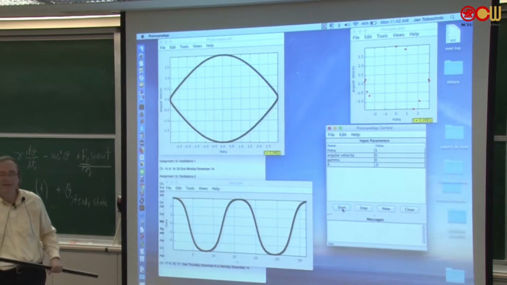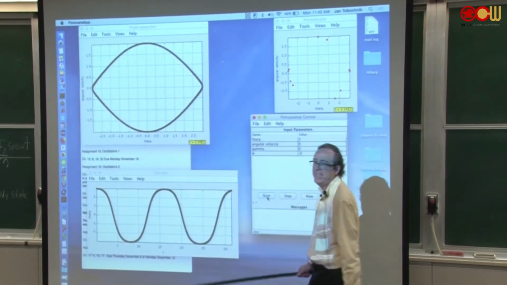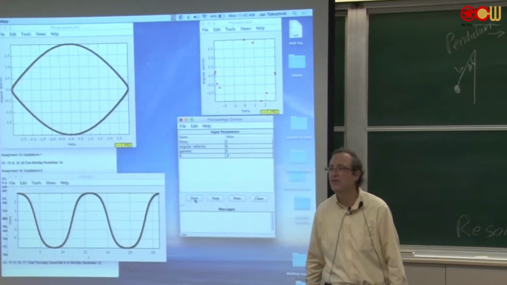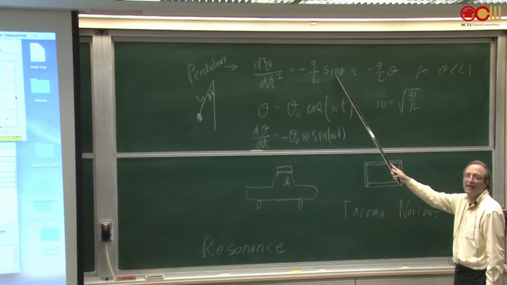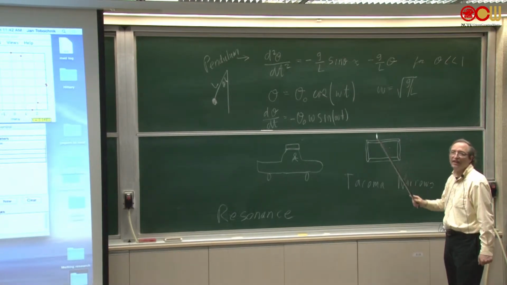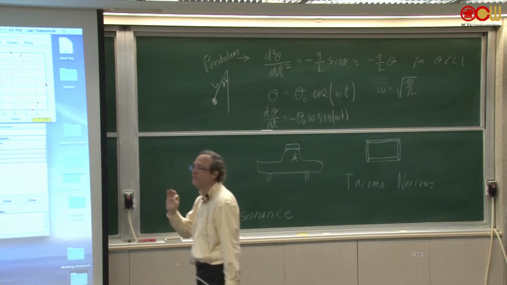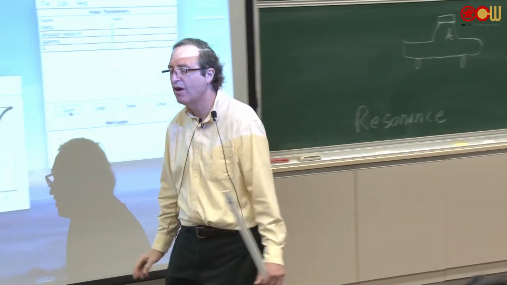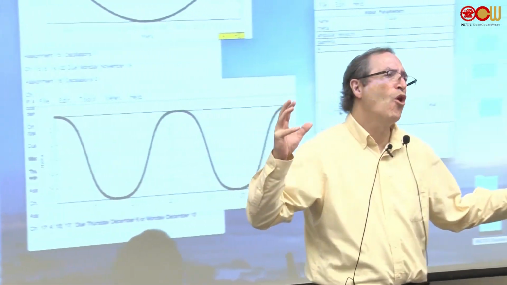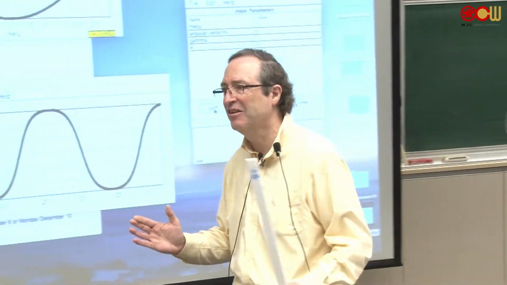Okay, so this is what's called a nonlinear effect, right? Because sine of theta, if you expand it out, has terms in it that would not just equal theta. Theta is linear. This is nonlinear. It's called a nonlinear effect. And why do I bring this up? The world is nonlinear. It's not that linear in many ways.